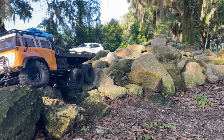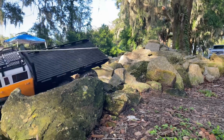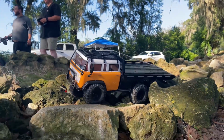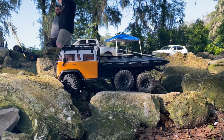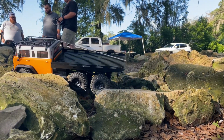It also has a 2-speed on this, but I'm not gonna lie, the 2-speed is not a whole lot of difference. Top end wise, I feel like it's almost the same speed. Maybe low end, it's getting a little bit more, but there's not a huge change in speeds when you go from low to high gear. It does have front and rear lights, if you haven't noticed that already. It came stock with it.